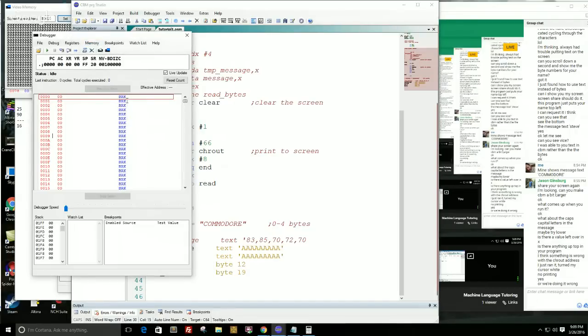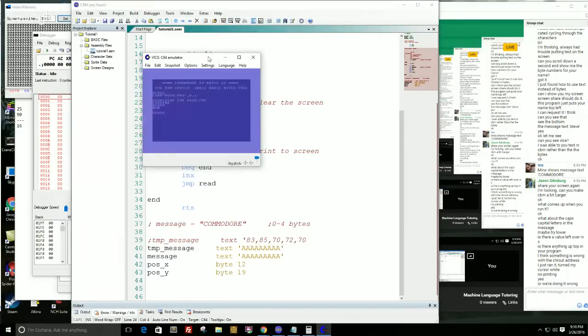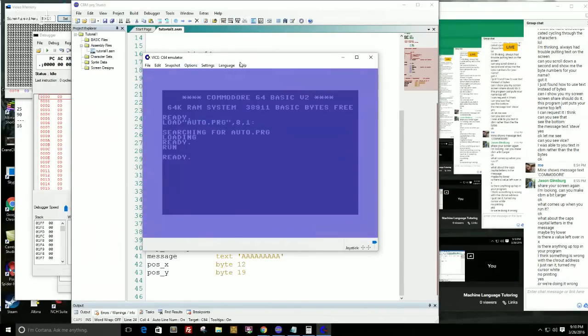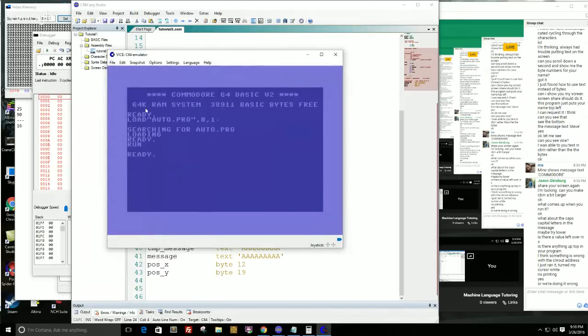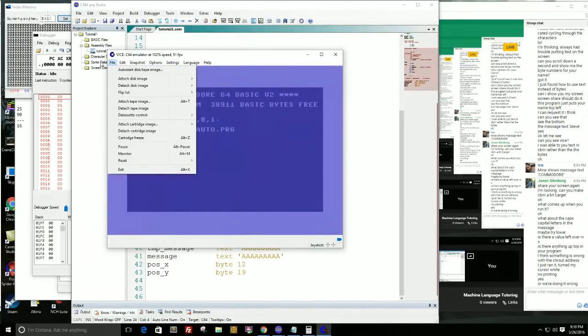So what I was trying to do is figure out the values that we're printing in memory. I was trying to look at the status registers to see what they show. I can't remember. I think I ran it in Vice before or something. Maybe I clicked up here somewhere, and it showed the exact registers every time it ran. I'm pretty sure it was in Vice. I don't know how familiar you are with Vice, but there's a way to show the debugger here, and I cannot figure out how to do it.